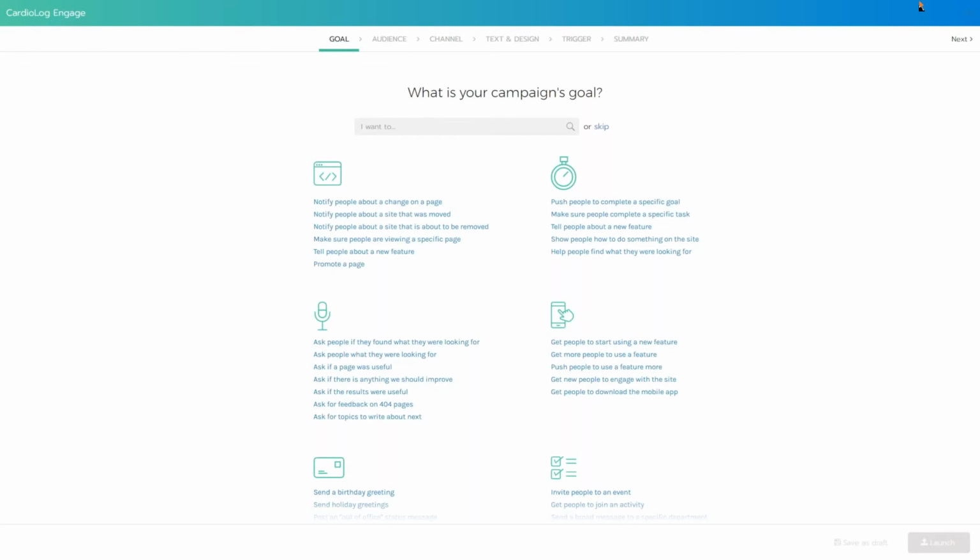and all the way up to asking a user that just did a search, were they able to find the information they were looking for? Or if you see that they're spending too much time looking at the search result page or doing a few consecutive searches without clicking on any of the search results, we can also ask them, did you find what you were looking for, or what exactly were you looking for? So this can be very powerful in order to target the users who really need to get this message exactly at the right time.